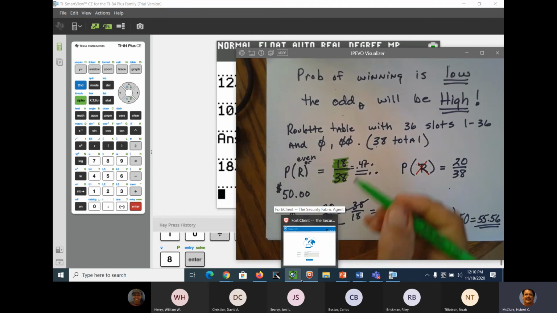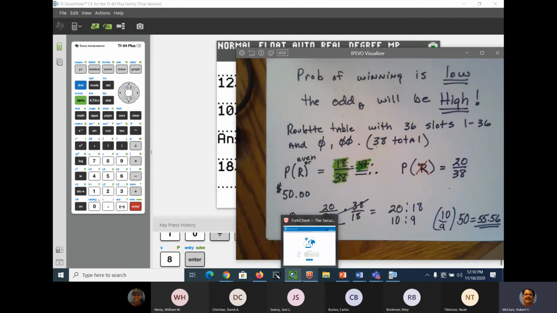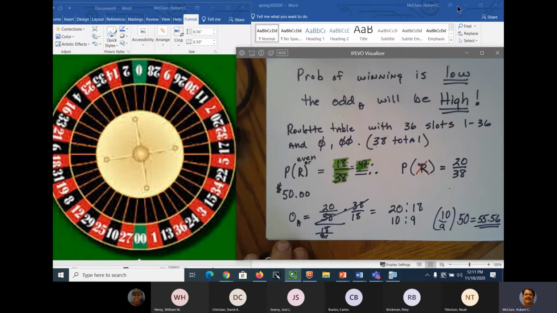So if you've got a high probability of winning, Vegas ain't in the generosity business, okay? They're not in the philanthropy business. Vegas is there to take your money, all right? If they got a probability on a game that's very high, the payoff is going to be very what? Low. Because Vegas is not in the giving away money business.